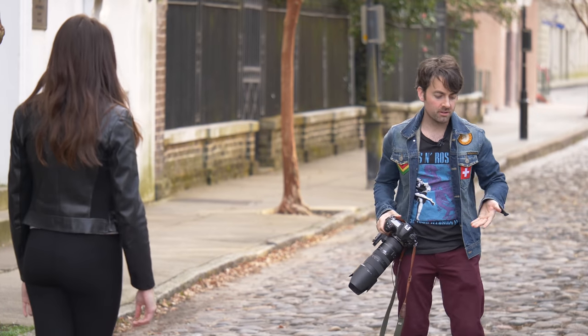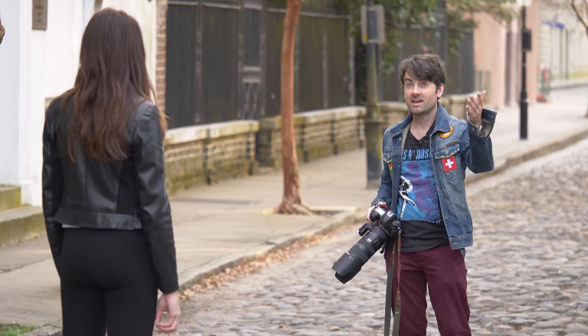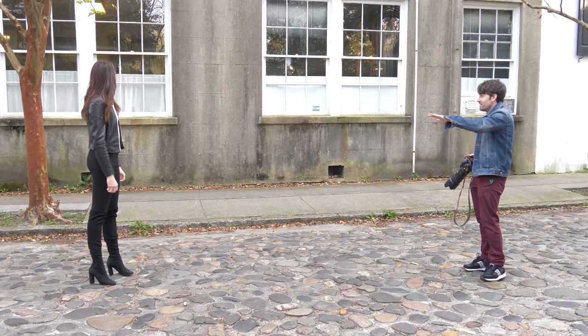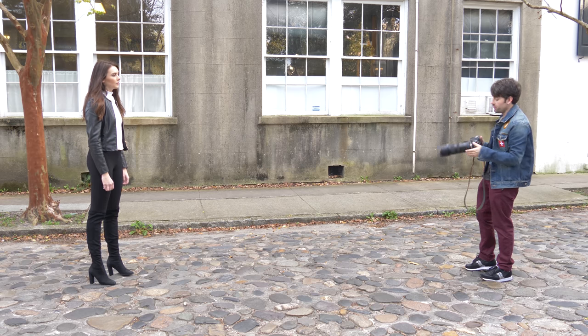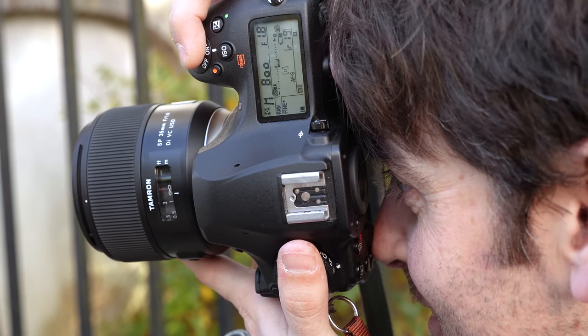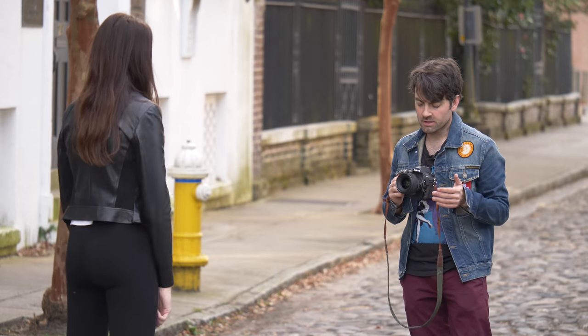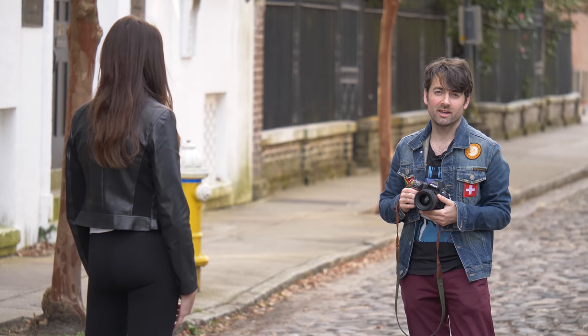We've just moved into the street — this is Chalmers Street in Charleston, which has these really cool cobblestones. The big problem is this street has a lot of character, but it also has a lot of cars, a sky that's creeping in, parking signs, and all kinds of distractions. To demonstrate this, let me put the 35mm lens back on and show you all the distracting elements. You can see with this shot just how many things we have going on: the sky creeping in, lots of little elements, lights, doorways, garages, a bunch of different trees. It's just a really busy, boring background. So let's go back to the 70-200 and see what kind of background we can get shooting at 70mm. I think if I step back and shoot at a longer focal length, I can really clean up the background and make this all about the model.